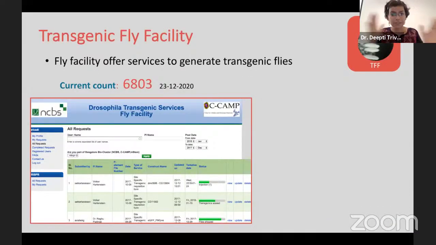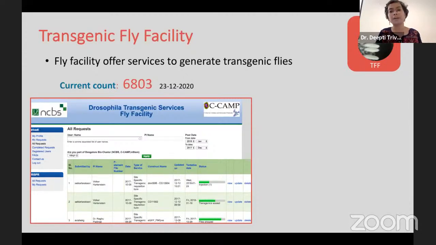So now, having said all that, I would come to what the fly facility is able to do. As I said, we do generate transgenic flies, and this is a count from 6 or 7 months ago, but we have generated a large number of these transgenic flies, which function like enhancer traps or protein traps, although we generate them in a slightly different manner: we actually PCR out the enhancer region, attach it to a reporter, and then introduce it into the flies.